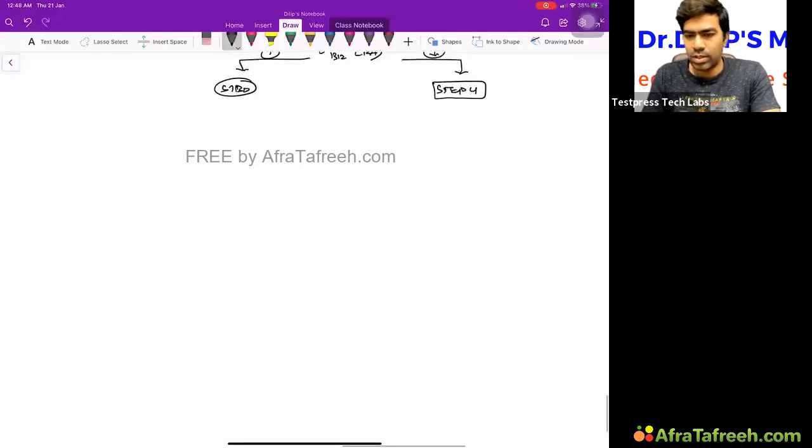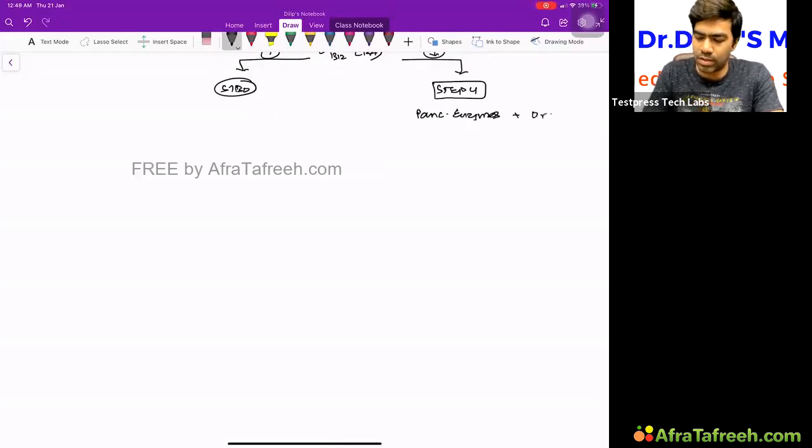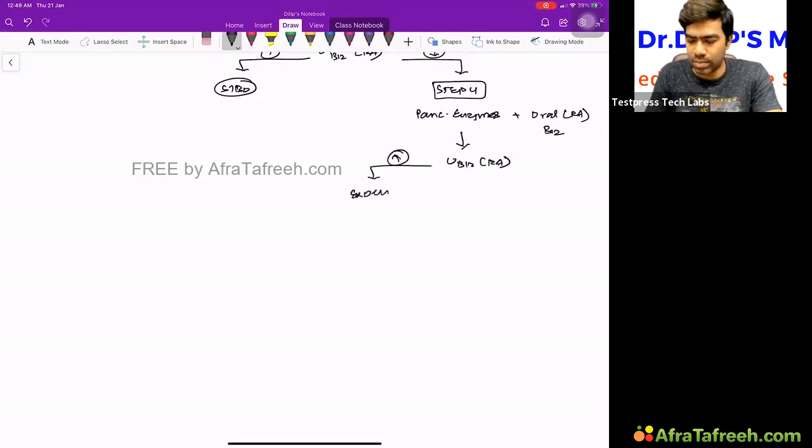Step 4. In step 4, I'm going to supplement pancreatic enzymes, because I suspect a deficiency of pancreatic enzymes. So if I supplement pancreatic enzymes, along with that, I'm giving oral radioactive B12. Now, once again, I will check the urinary B12 and its radioactivity. If the urinary B12 levels are increased after supplementing pancreatic enzymes, it indicates an exocrine pancreatic insufficiency. Because pancreatic enzymes are also important for absorbing B12.